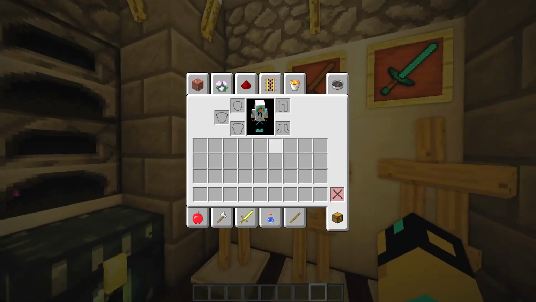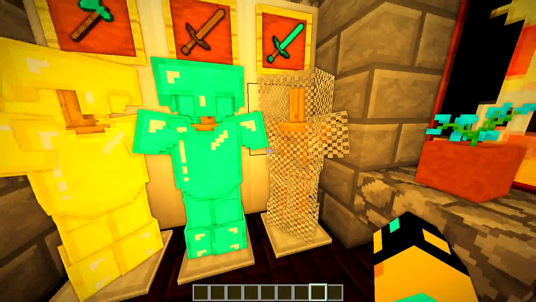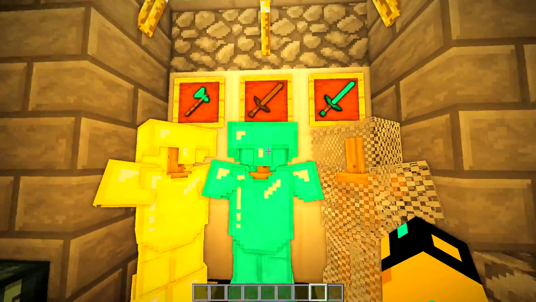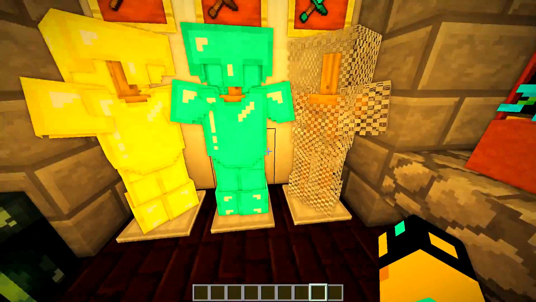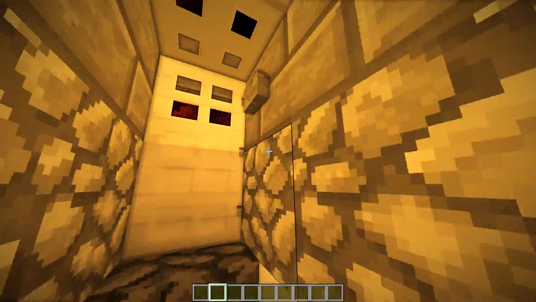You definitely also want to put some armor on these puppies. Don't forget about that. That's going to be your armory area. You could also put some more chests in here and put some stuff. But this is just a little beginner tutorial, a beginner Nether base if you need one.